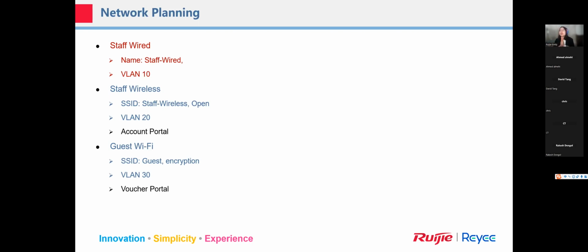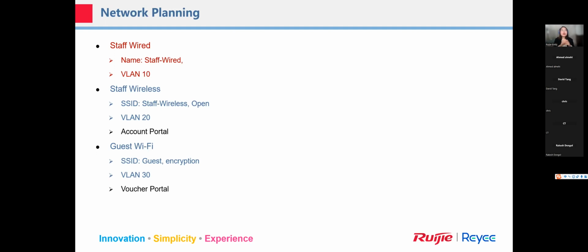Of course, pay attention, please. In the real project, you have to let the device be managed by the cloud first, then you can do this operation, okay? Because I use a demo, all the devices are already managed by the Ruijie cloud, so I can directly do it. And about the EG, it also gets the IP address from the ISP, so we can directly go through the EG to visit the internet if we get the IP address successfully. But this is a basic function you also have to do before we do the auto configuration. So pay attention to this part.